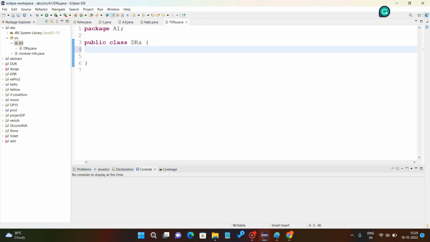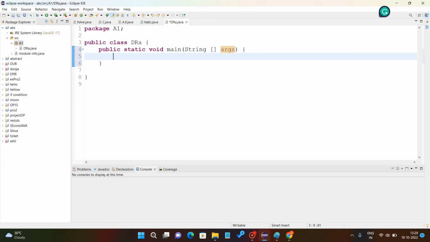First we create only the main method: public static void main(String args). The main reason is that all code executes only under the main method.